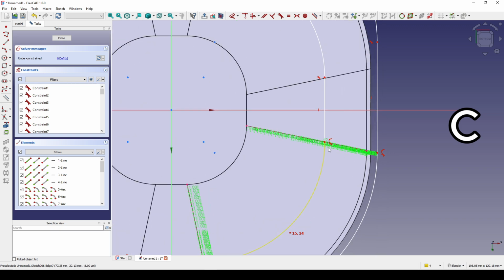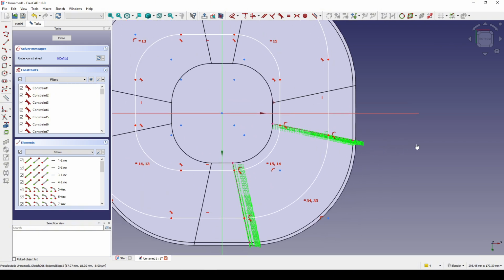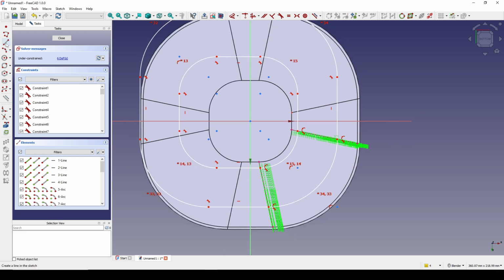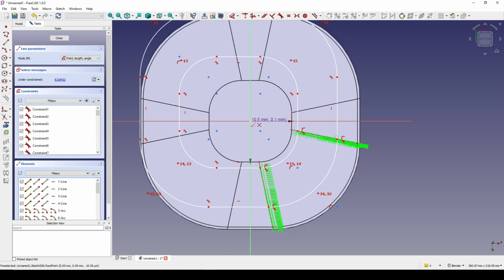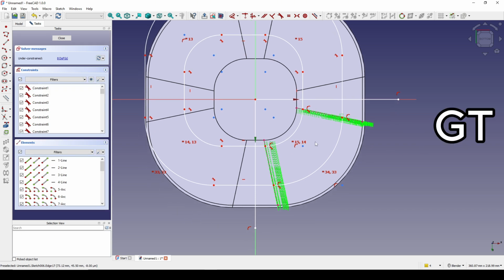Okay. And let me bring this one in a little bit, and this one in also, somewhere in the middle. Now I can create two lines. One line from the middle down here, and another line from the middle to the right. And then I hit G and T to activate the trim edge, and then I remove these edges in the left and these edges up here.